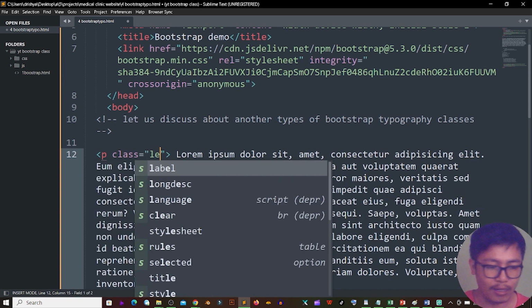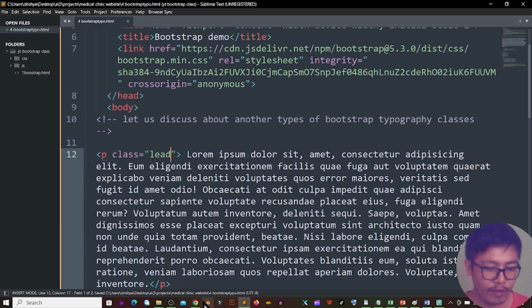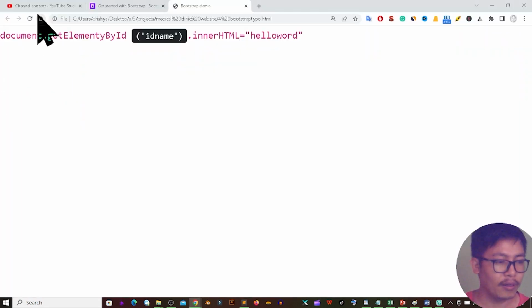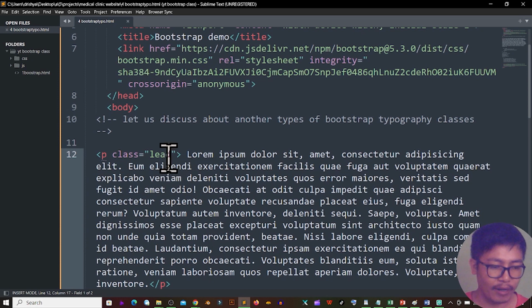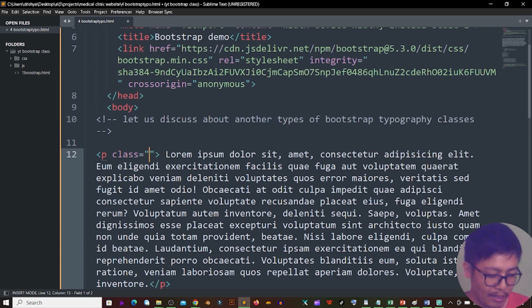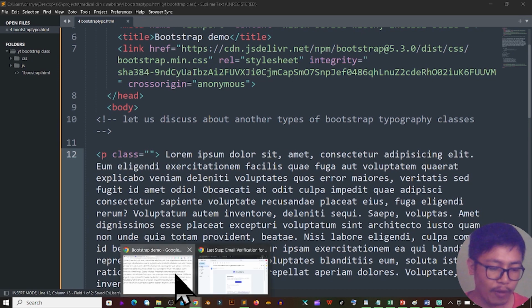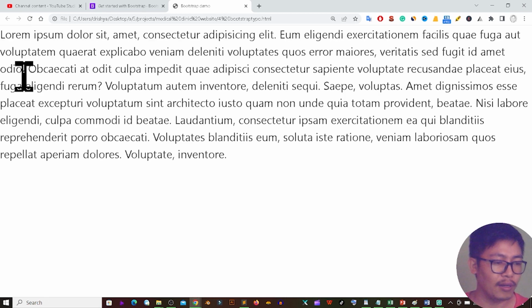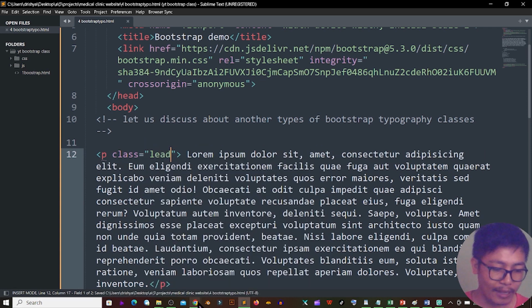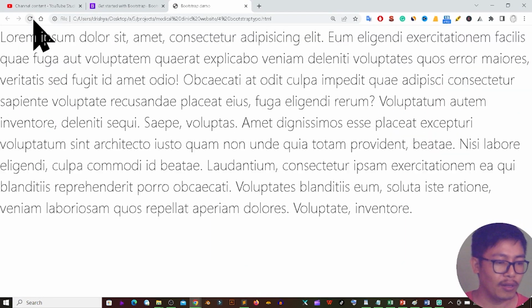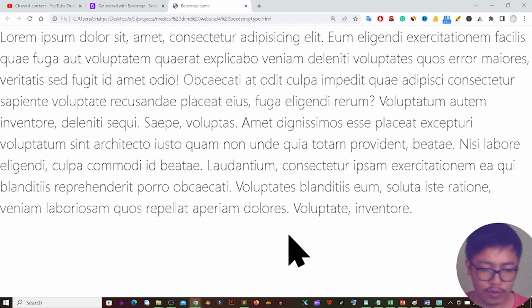The class is lead. So if I use the lead class, what will happen? So now we can see it is creating a lead type of effect, right? But if I didn't use the lead class, our paragraph looks like this, right? But if we use the lead class here, now you can see the lead class is creating this type of style. So in this way you can use this one.